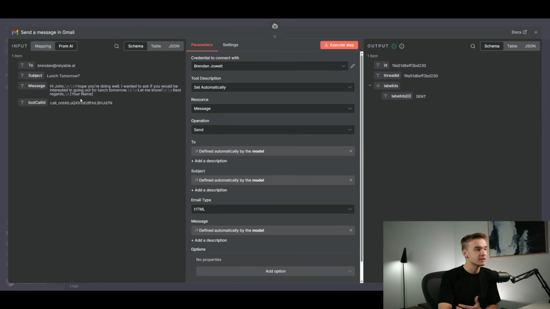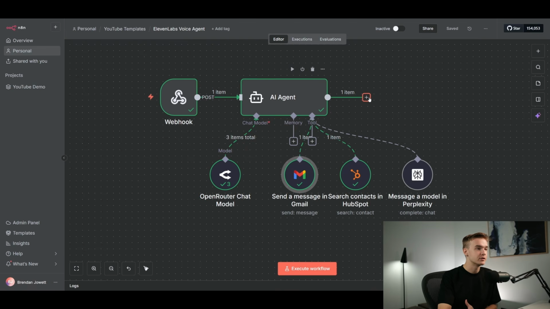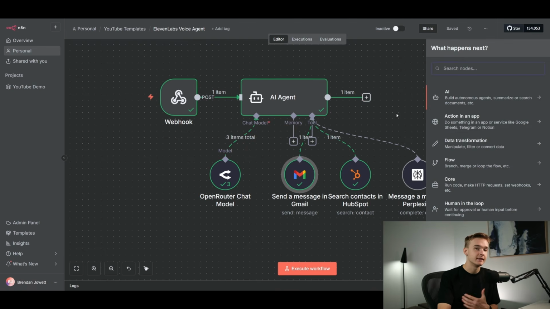Obviously, there are some conditionings here. The signature wasn't very realistic, just putting your name, but these are just very small prompt things that can be fixed quite easily, but already working pretty well. So all that we need to do to actually send this information back to the ElevenLabs agent on the call is just add in the webhook response.